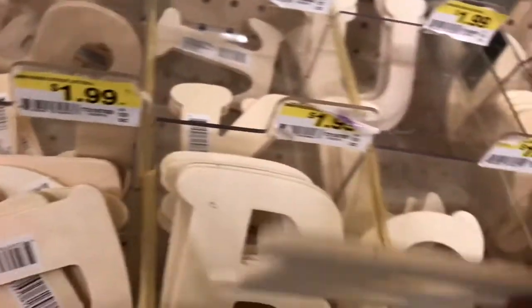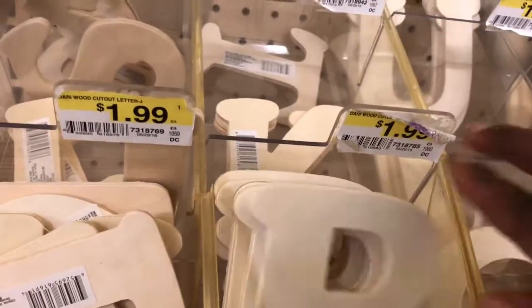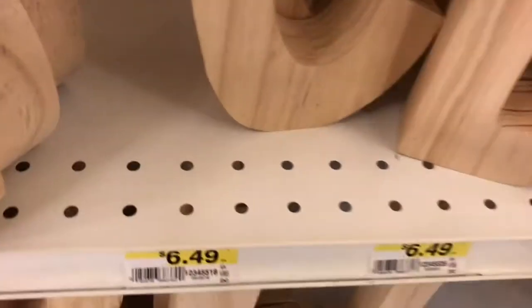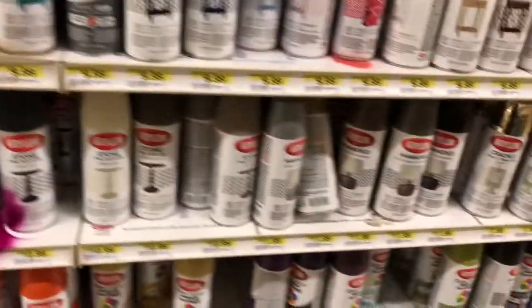But in this size, I didn't see any numbers. I wanted to also get some numbers so that I could put new numbers on my house, but I didn't see them here. And as you can see, those big letters are like $6.49, I believe, with $1 off. That's not bad.